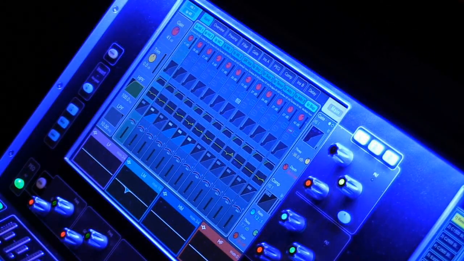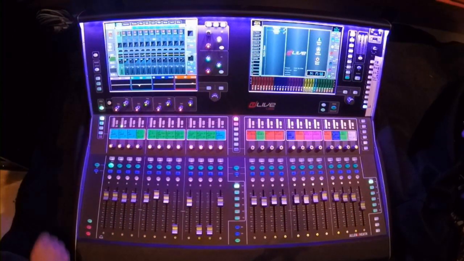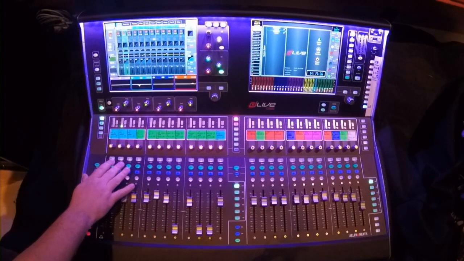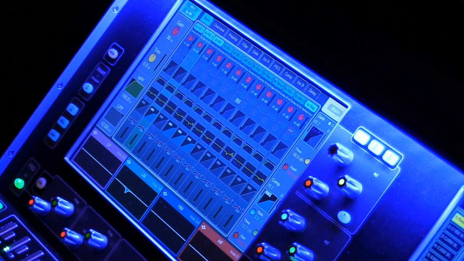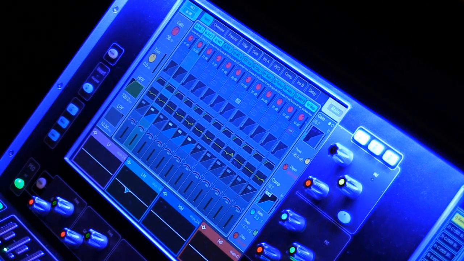The way that we get channel information to display on the screen is by using the select buttons, the green buttons on any channel strip. Today we're going to look at the actual microphone that I'm talking on right now, which is the Headset 2 mic. When I click select on that, here it's off, we just see a general view of that bank. When I turn it on, all these features come up. We're talking specifically about the Headset 2 mic. You can see my audio coming in there.